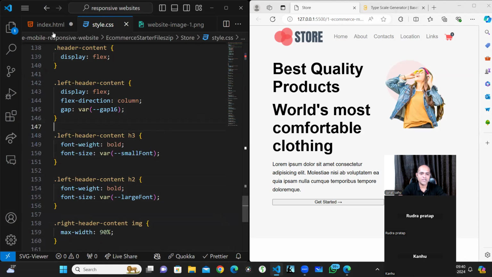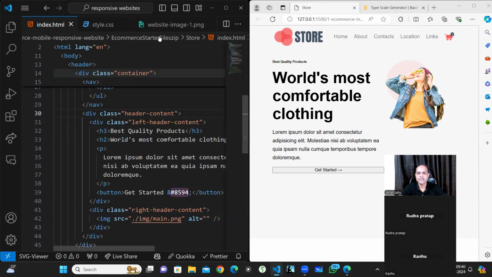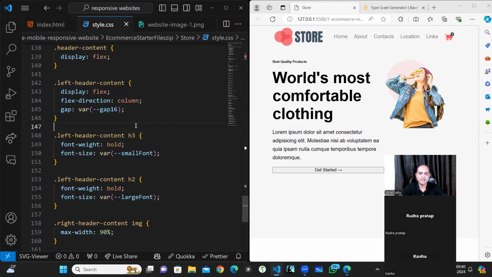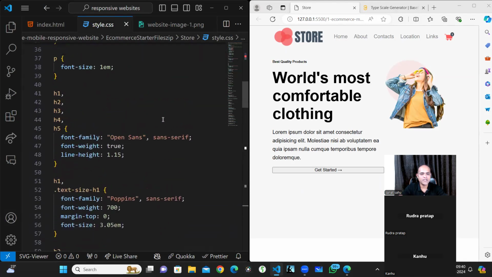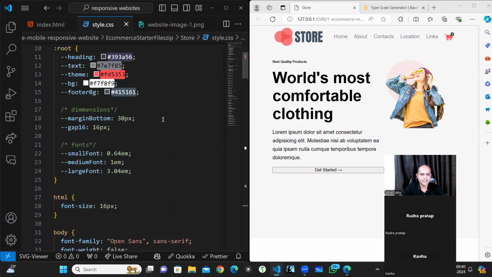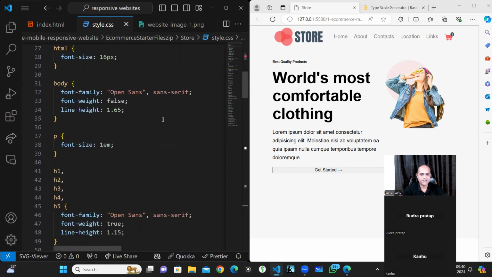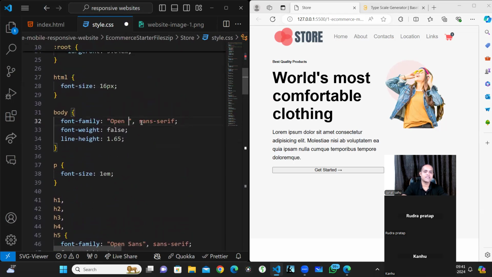It did not get implemented. Oh, I had not saved it. Okay, now it is looking good. But the font family doesn't look good to me, so we have to give the font family. We've written Open Sans, but we don't want Open Sans. We want Poppins, right? The other is not working properly. Font family is not Open Sans. I just give Poppins.